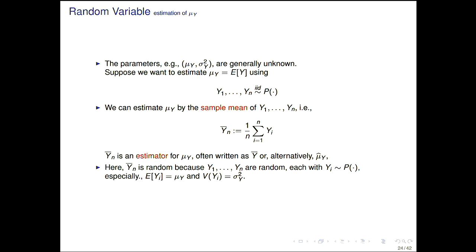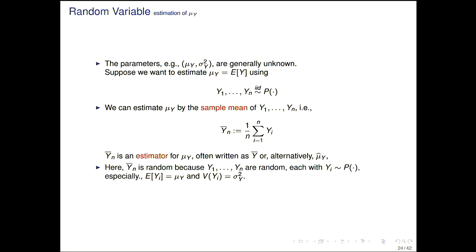If the sample size is not important in the context, then we can just say y bar. The underlying population parameter is mu y. In order to emphasize that mu y is the parameter that we want to estimate, often we put a hat on it. Because the yi are all random variables, a function of random variables, y bar, is also a random variable. I said every random variable is characterized by some distribution, right? Because y bar is a random variable, there must be a distribution that characterizes y bar.